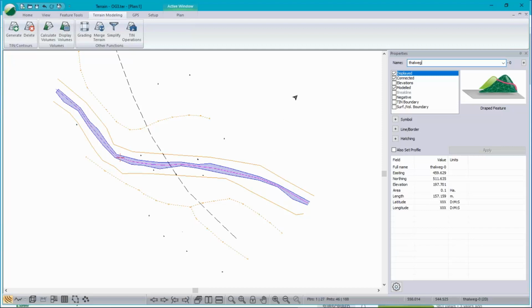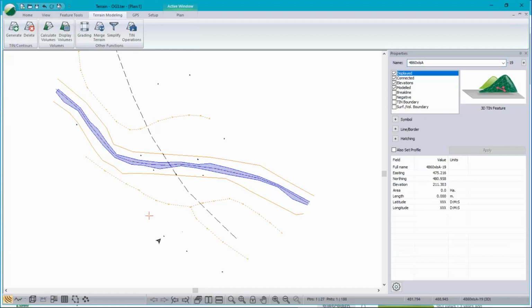There's a few just random points like these ones, and these ones look to be benchmark points, and these ones out here. So with a combination of carefully chosen breakline points and a few extra points in between, we've managed to create a shape that really does look like the channel of a stream.